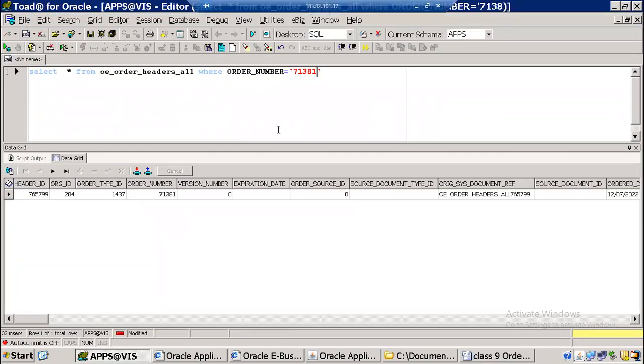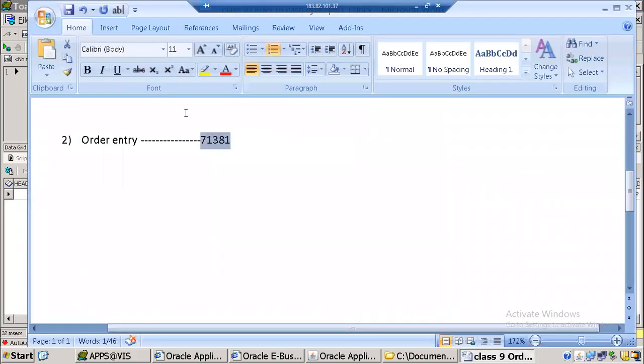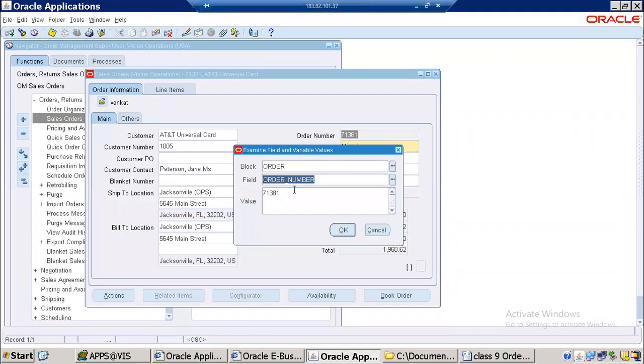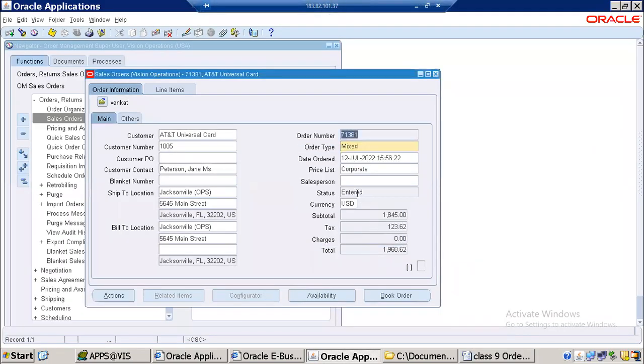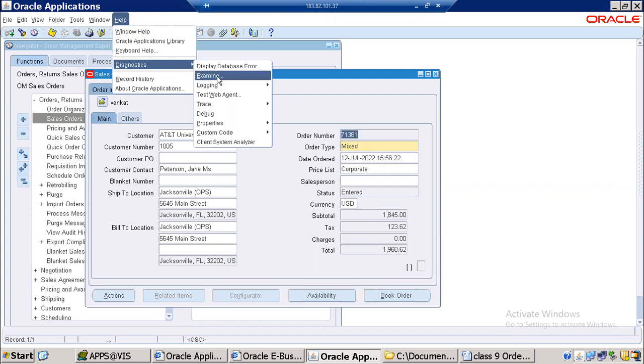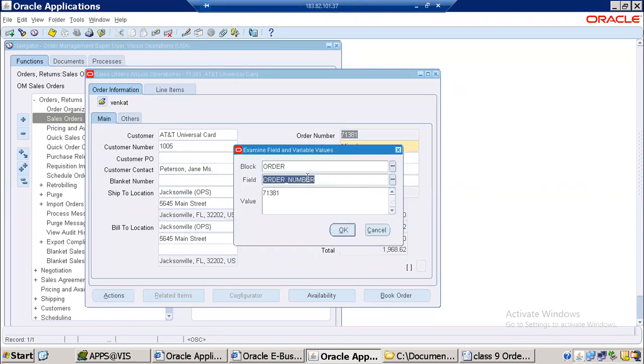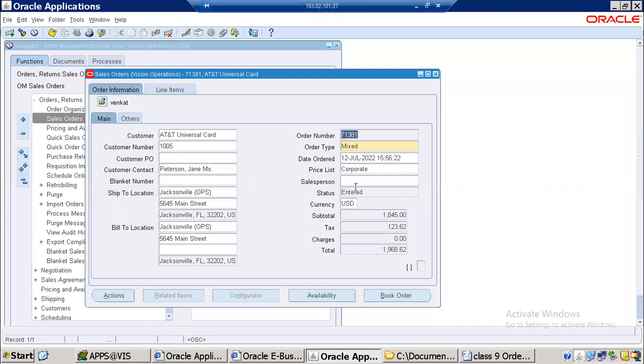This is your data. In this, we have to see only 2 things: the status, as well as the header ID. Header ID is the primary key. So 2 columns, the header ID column and one more, the status column.